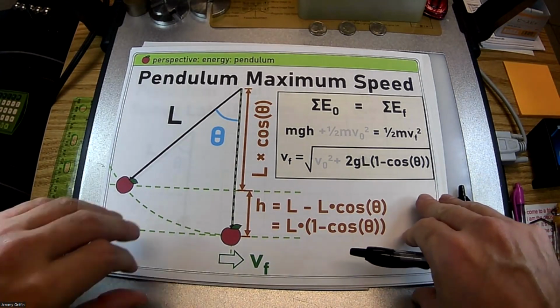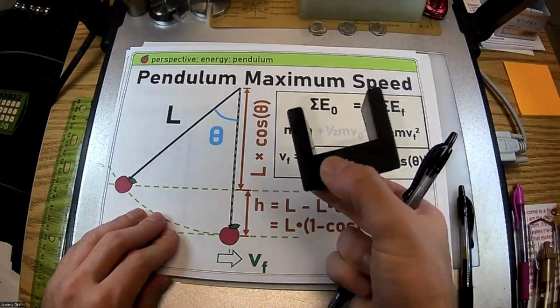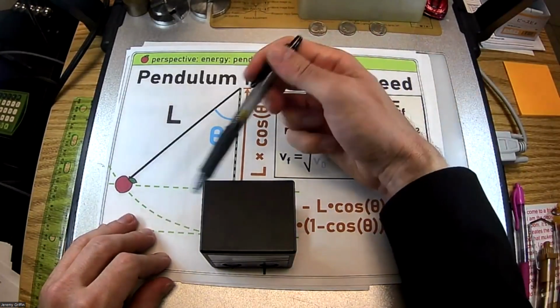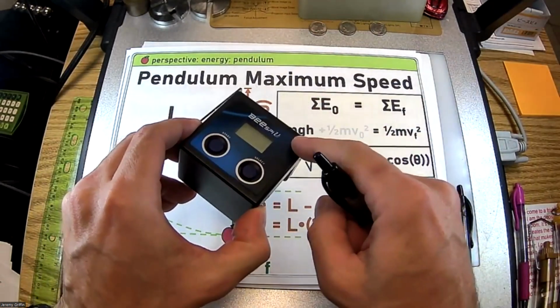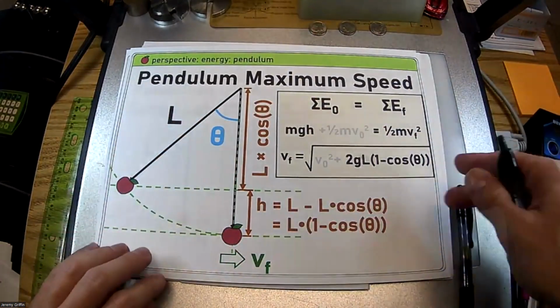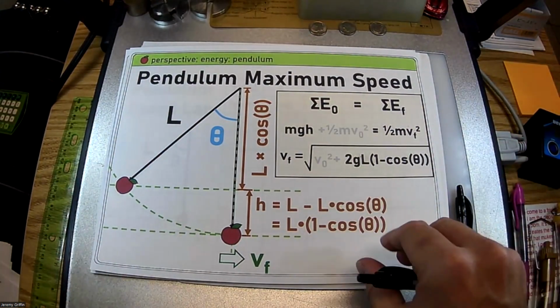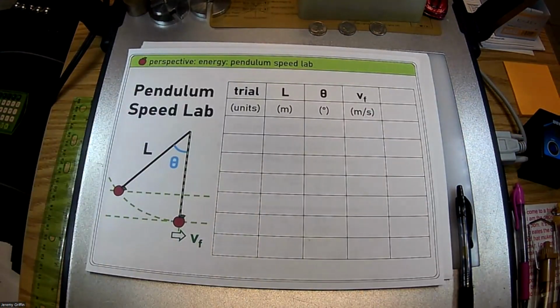So tomorrow, in your lab, I want you to use these speed gates. You think you could put a speed gate right here, and the pendulum swings through it and can tell you exactly how fast it's going, like give you an empirical reading? And could you also do this calculation and then compare the two and see how close it is? Because it should be the same thing, right? You're gonna find out.